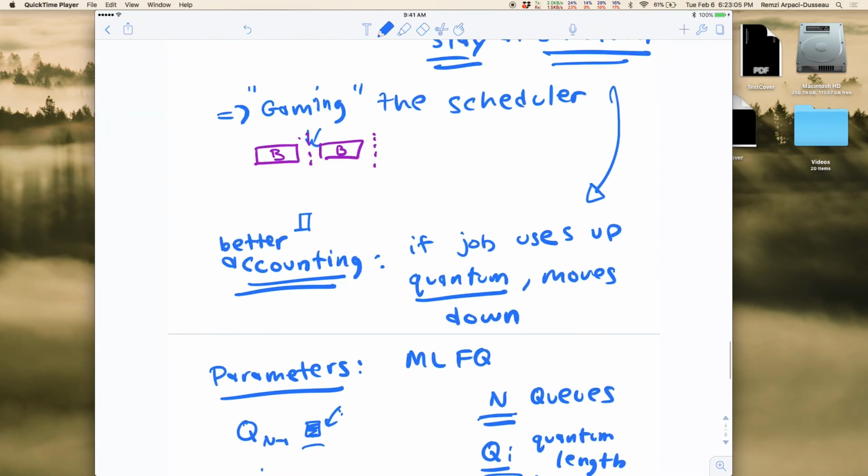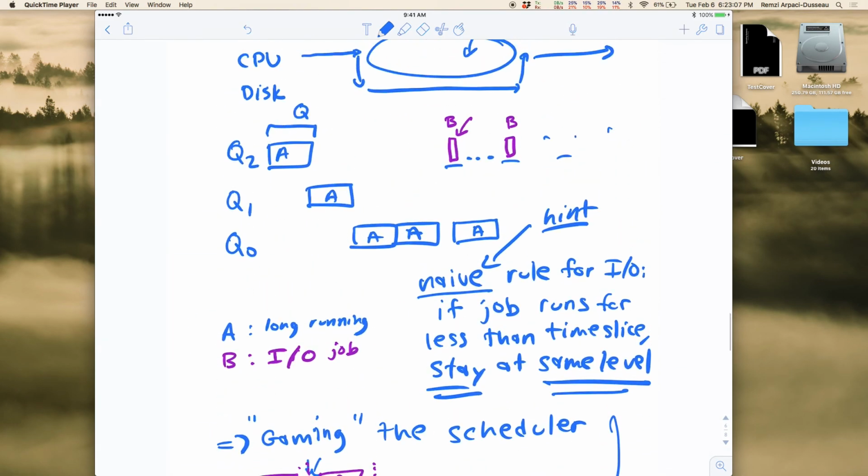Yeah, so what I meant just there really quickly is at a given level, like Q2, let's say, my quantum might be something like 10 milliseconds. That's kind of a ballpark that you might think is reasonable at maybe a very high priority, so something that's pretty short. Human reactions, we notice things on the order of hundreds of milliseconds. If things start to take seconds, we definitely notice. If they take less than 50 milliseconds, it's hard for us to tell how quickly it went. So 10 milliseconds is pretty quick.